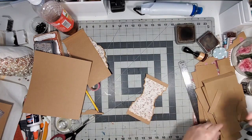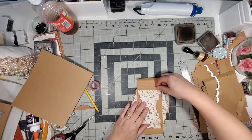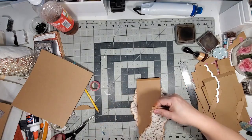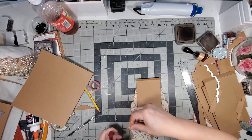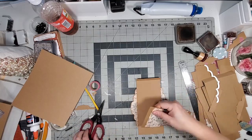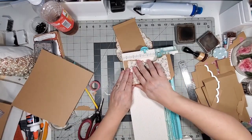Okay, let's see now how we are doing. That's great, it's just that I will need to cut the corners. Let's score it first and then we'll figure out.